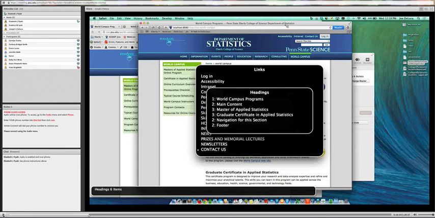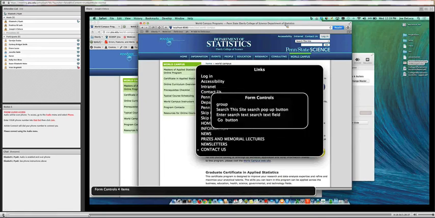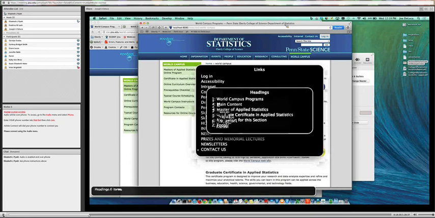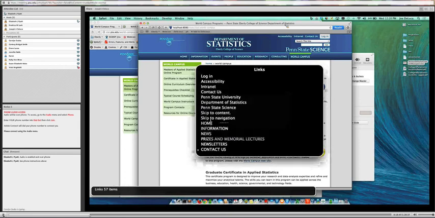I think that's a VoiceOver specific thing. I think you can just sort of divide the page up into areas, and so you could make widgets. Right. Web spot. Right. Headings, 6 items. Okay. So links. Web links, 57 items. So headings, 6 items.